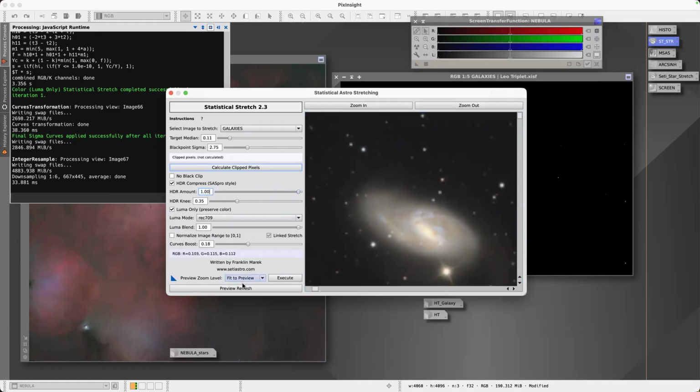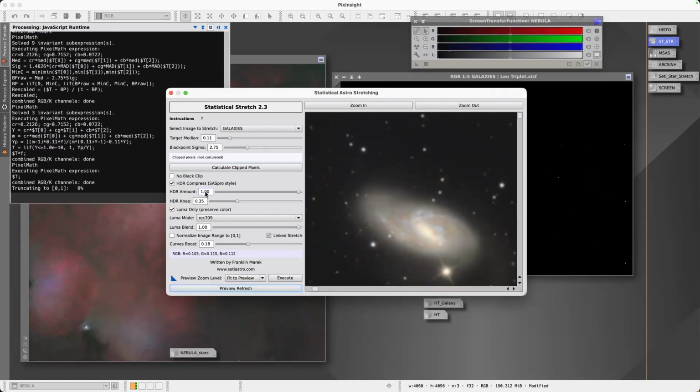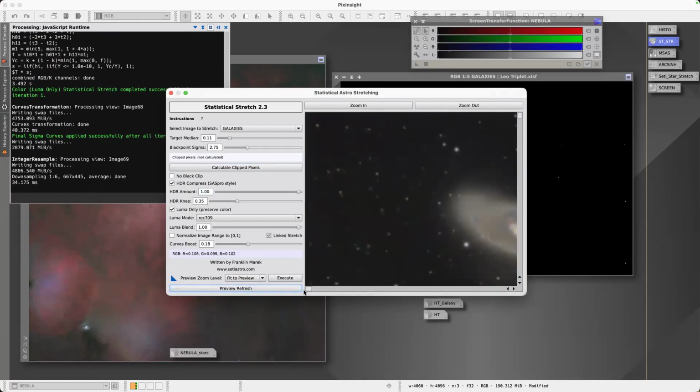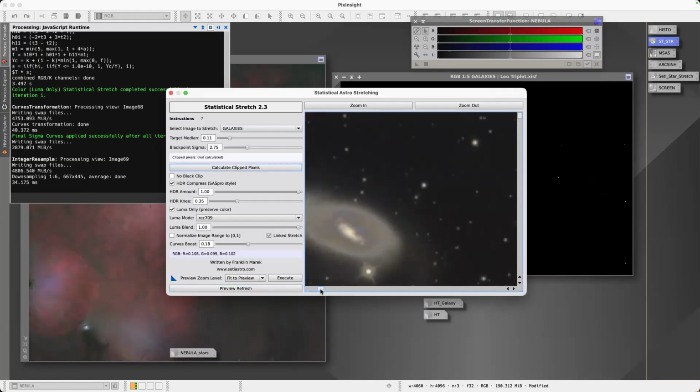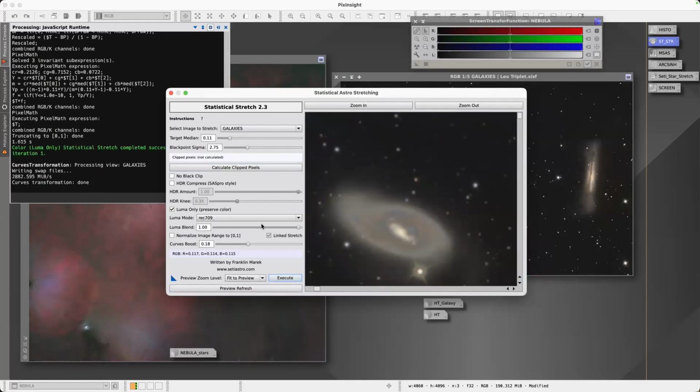Sometimes the only way to see what's going on is to overshoot. So I've put it on 100%. Never mind what it did to the stars. We're more interested in what it does to the core. And I don't really like it. I think I can do a better job on that with other tools, not to mention what it did to the stars. So we'll just take that off. And I think this is in good shape, and I'm going to execute with those settings.